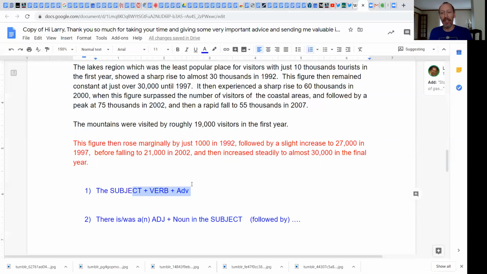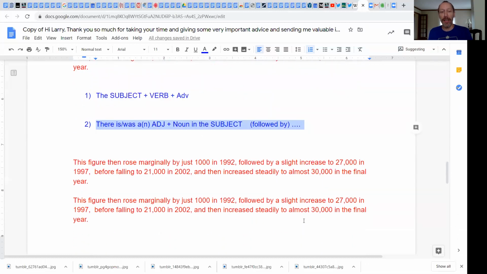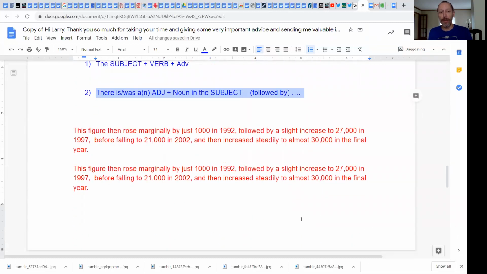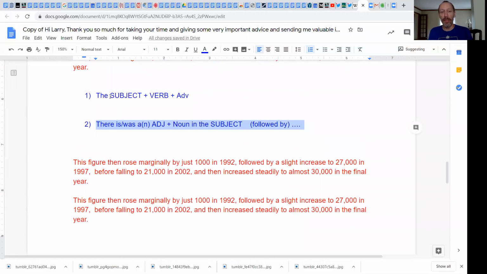So as you see, it's jumping back and forth from one sentence structure to the other, and this just does not work. So how can we fix it? Well, we put everything into this or everything into this one. So I've actually already copied it down here, and we're going to do it first. We'll put them all into the subject, verb, adverb format.